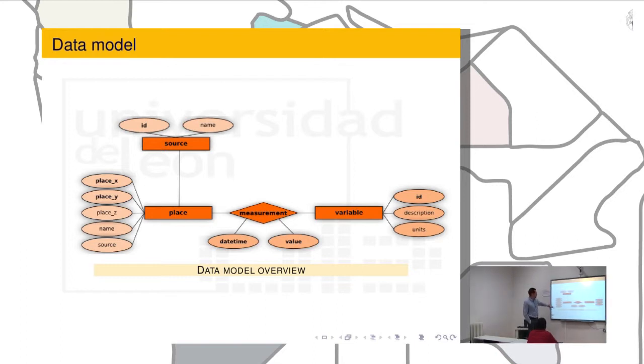So if we have a given value for a given variable in a given point at a given time, we have information of what is happening in a given point at a given time. And if I have that information for a lot of points, I can construct a three-dimensional grid with all this information.